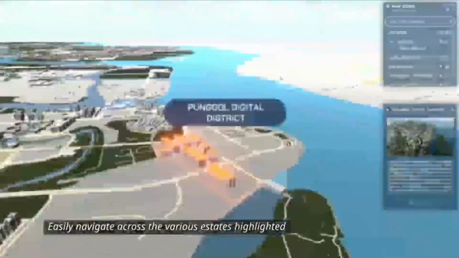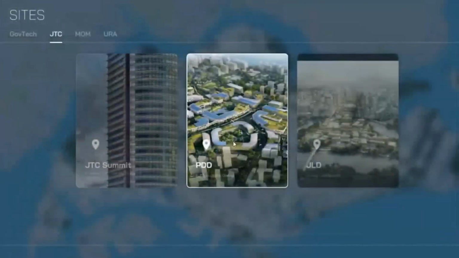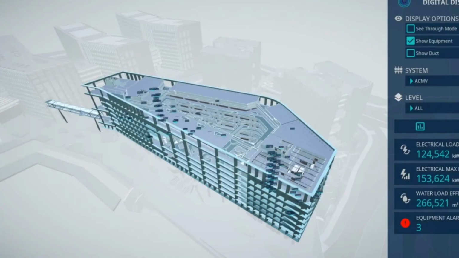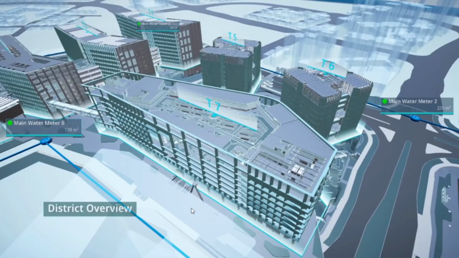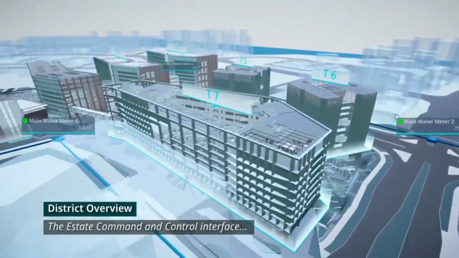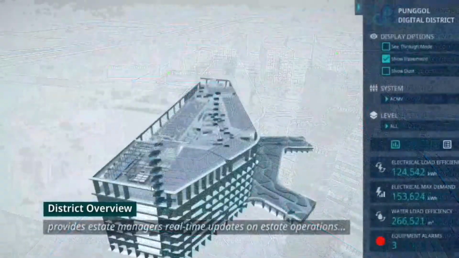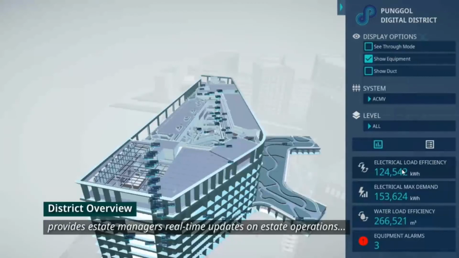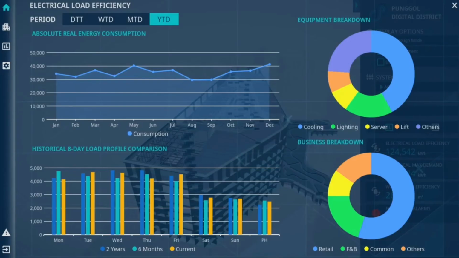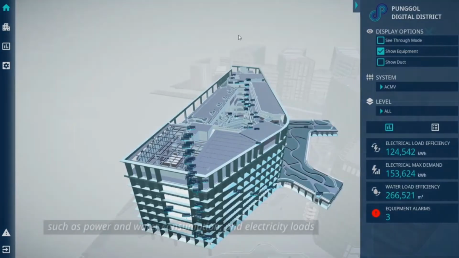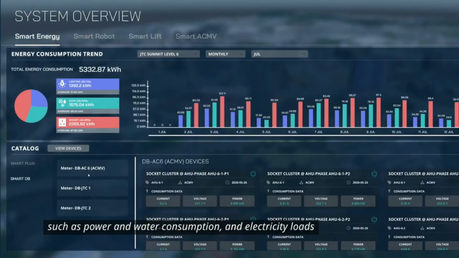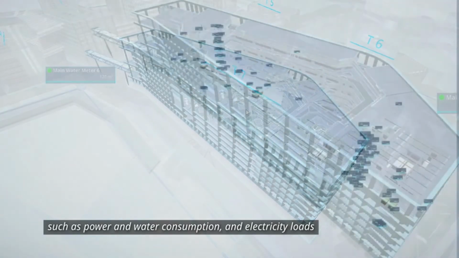Estate managers can easily navigate across the various estates highlighted. The Estate Command and Control interface provides estate managers real-time updates on estate operations, such as power and water consumption and electricity loads.